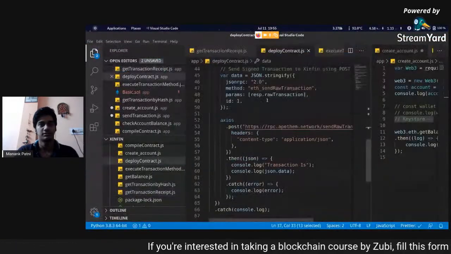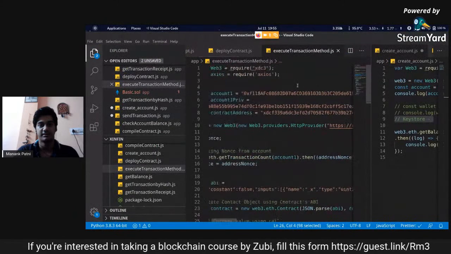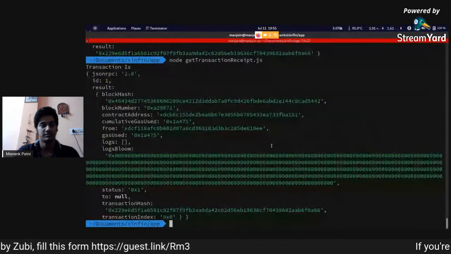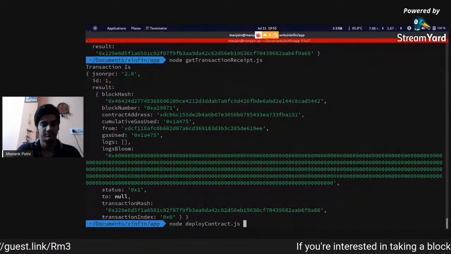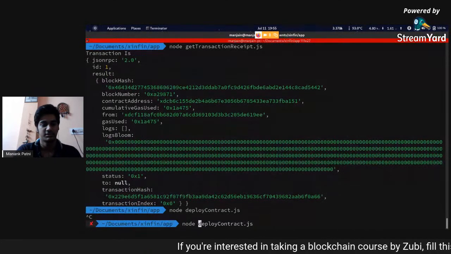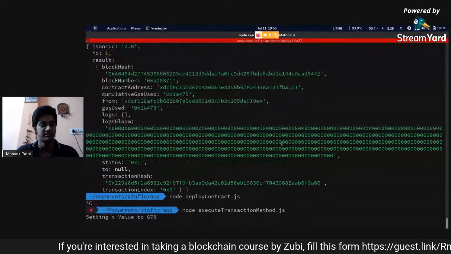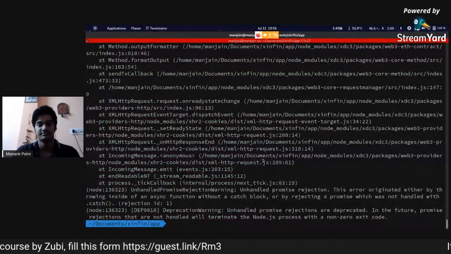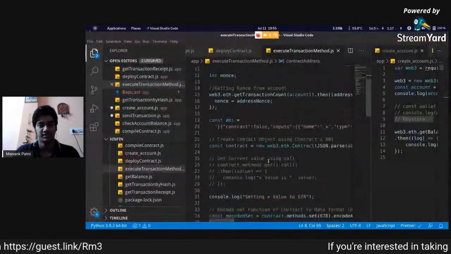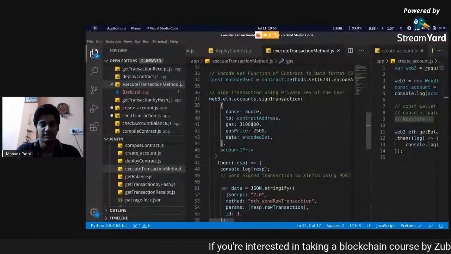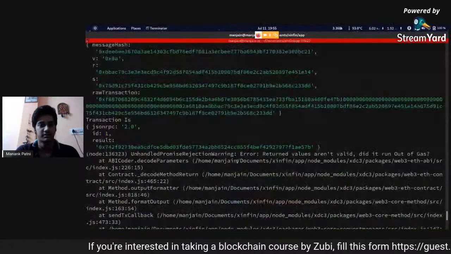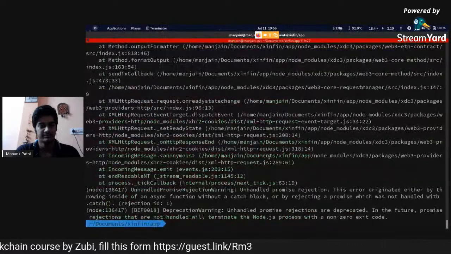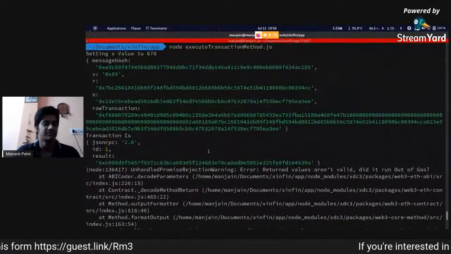So yeah, this is our contract, and Node execute transaction method. Hmm, strange. It ran out of gas. Let's try giving it a bit more gas. It's still failing.